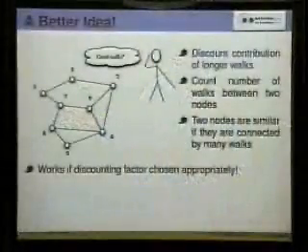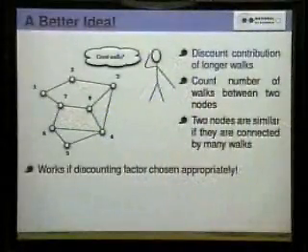It depends on the spectrum of the adjacency matrix. Essentially, you have to ensure that as you take the powers of the adjacency matrix, the spectrum is trying to push things up, and you have to decay them at a rate faster than the spectrum of the adjacency matrix in order for things to work. So this is what I mean by appropriately. But this seems like a natural idea: if two nodes have a lot of short walks that connect them, then they must be very similar. But if you have to go through a lot of nodes to connect two vertices, then they are dissimilar.